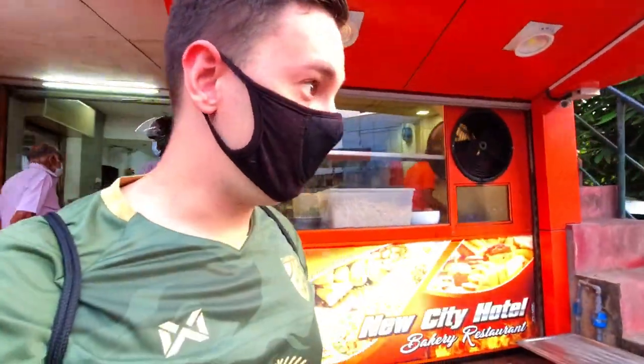Alright, I have to admit, I wasn't able to finish the portion because it was a super, super heavy meal. But it was also very delicious. The chunks of cheese you can find in the dish are really adding a special flavor to the whole meal. And I liked the meal already the first time I tried it. And I liked it now the second time with the cheese even a little bit more.